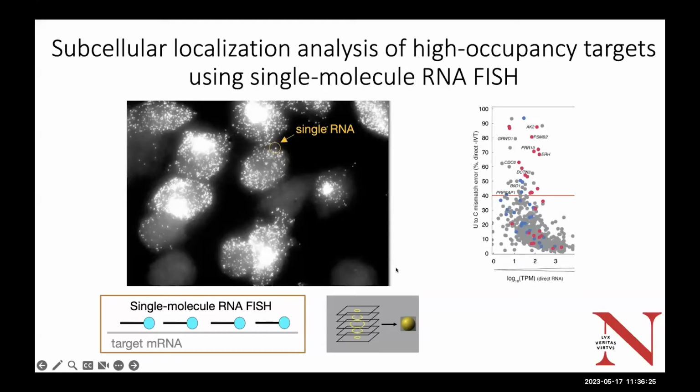A technique that my lab uses a lot is called single molecule RNA FISH. If you have your target mRNA molecule, really briefly, you design short 20-mer DNA oligonucleotide probes that have a fluorophore on the end of them. And you'll design like 20 or 30 of these tiled on your mRNA. Individually, these would produce stickiness and bright spots all over the place, but collectively, they'll form a single crisp spot on your cell. And each of these dots is a single RNA molecule.